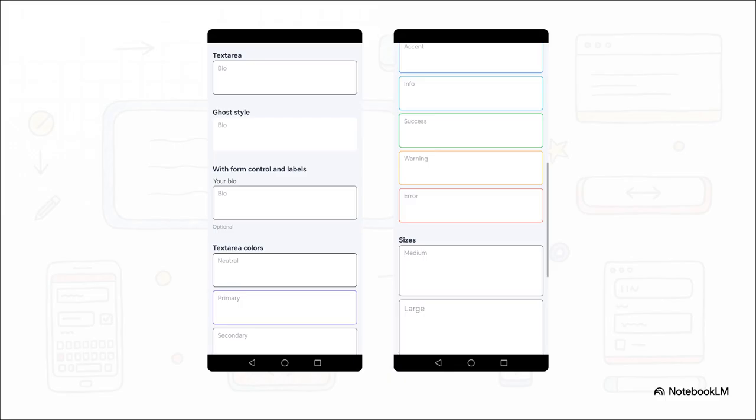Check out this visual map. We're looking at everything from your standard neutral colors all the way down to the error variant. Notice the crisp purple of the primary text area, the bright blue of the info box, that really reassuring green for the success state, and of course that highly visible red outline for error. And these aren't just static colors either. The component dynamically blends these variant colors with the background when the input is disabled, or it solidifies them the second a user clicks into type. It effortlessly adapts the borders and text styles to instantly communicate the state of the form to your user. So if a user types an invalid email address, just setting the state to error gives you that polished red outline validation look instantly.